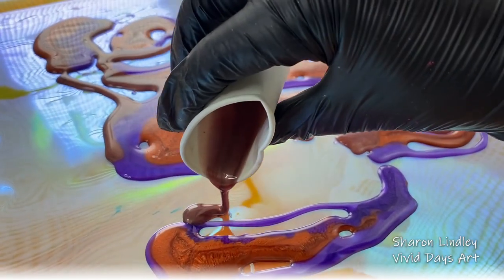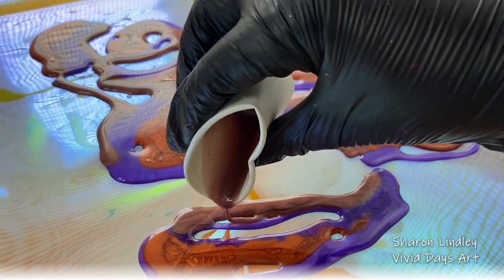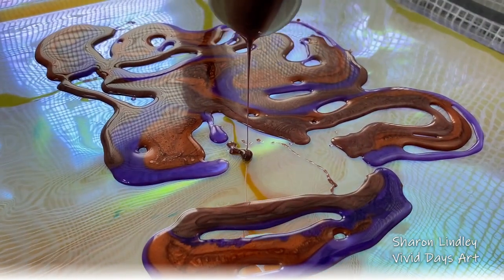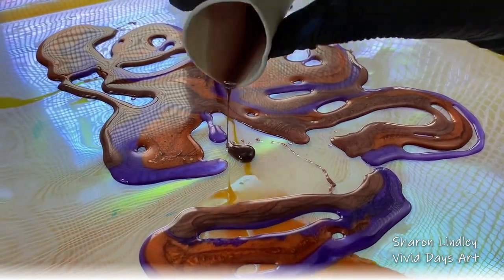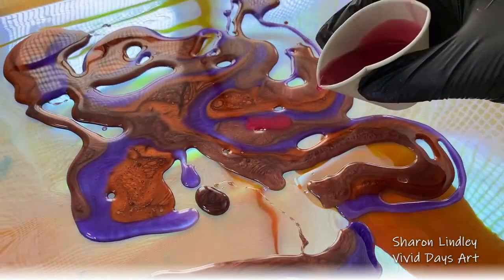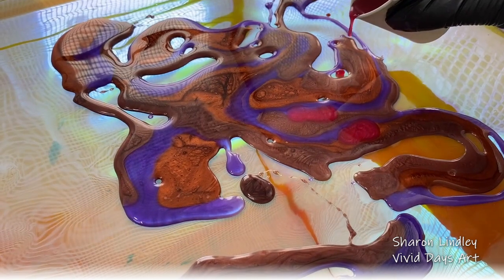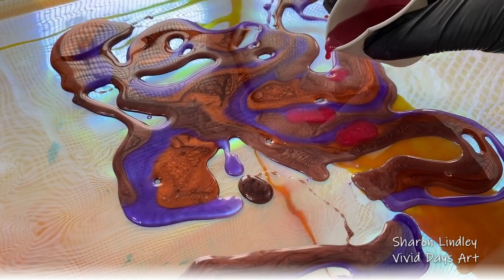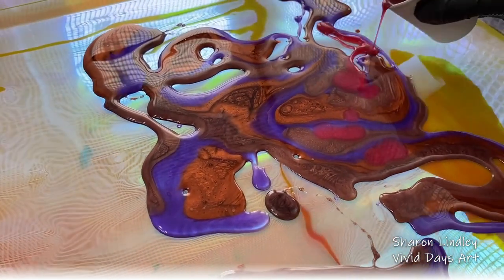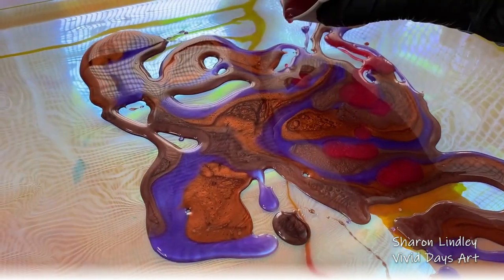You want it firm to touch with your finger, so it's not going to stick to your finger, but if you pressed on it, you probably could leave your fingerprints. That's the golden time, in my opinion, for draping it the first time. And that's what gives you the nice, neat folds and trains your resin as it's curing where to go. And it doesn't put strain on your resin, because if you leave it too long to start doing it, you can start to get wrinkles. Nobody wants a granny sculpture, so you could get wrinkles. You could also get it where it breaks, or it's not going to be as aesthetically pleasing. It looks more forced than organic.